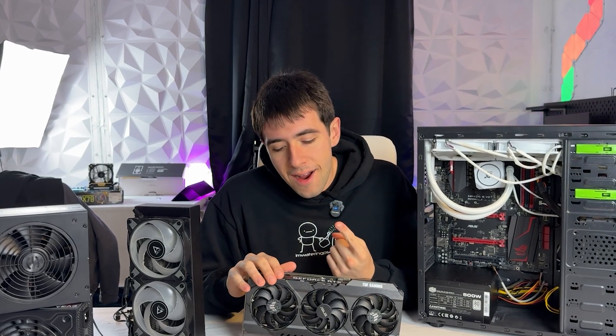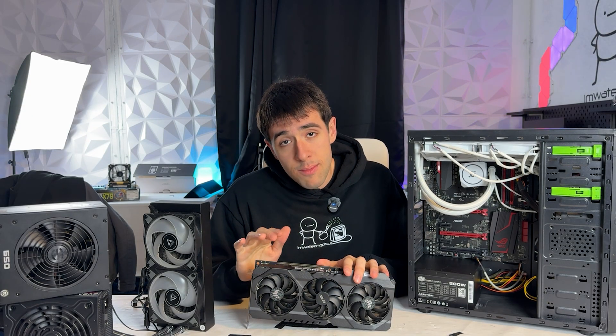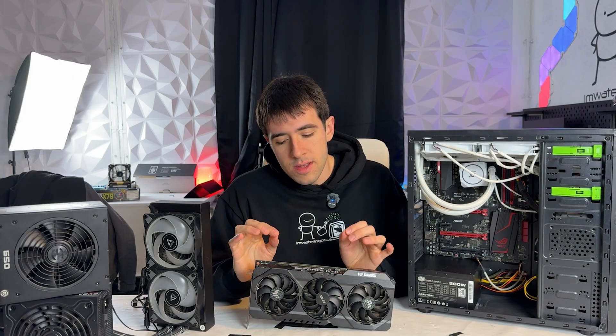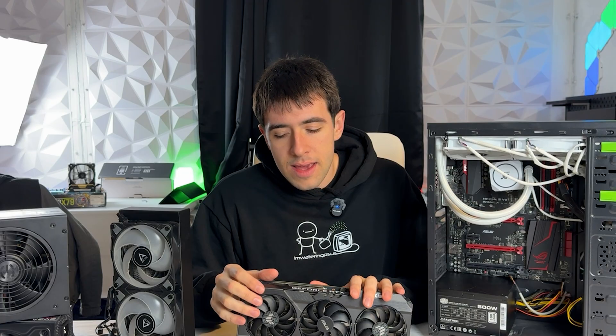You need to be able to identify the right card to buy. First, look at the profile of the seller — if they sell a lot of hardware, don't buy a broken card from them, because the more experienced they are, the more likely the card is not fixable. You ideally want to buy a broken card from someone who knows zero about computers. If you're very lucky, maybe the card is just non-compatible with their system.